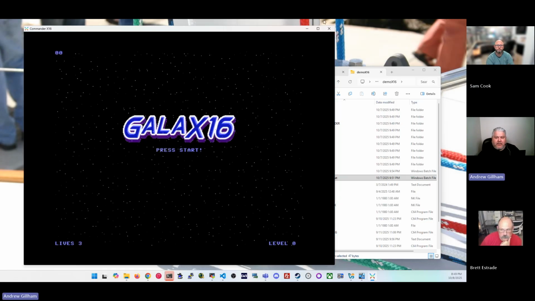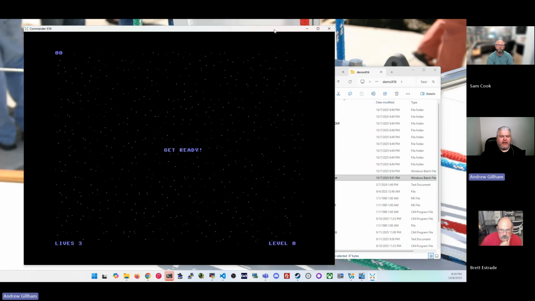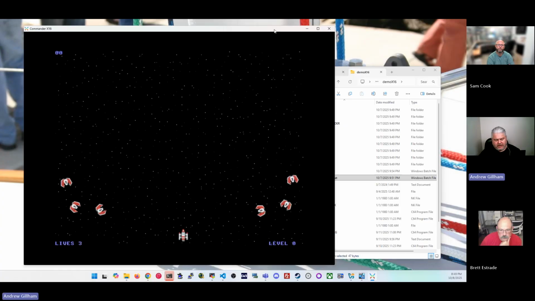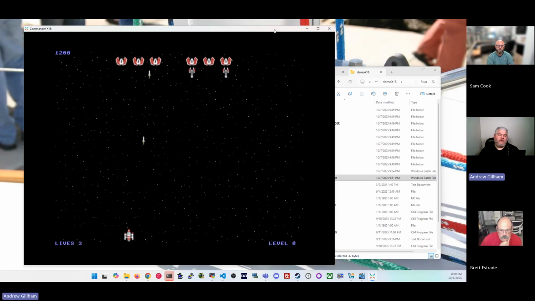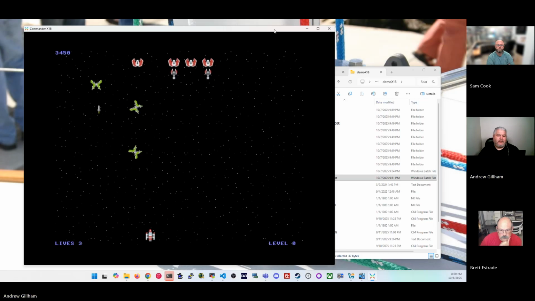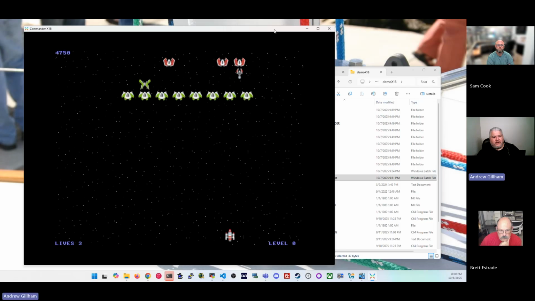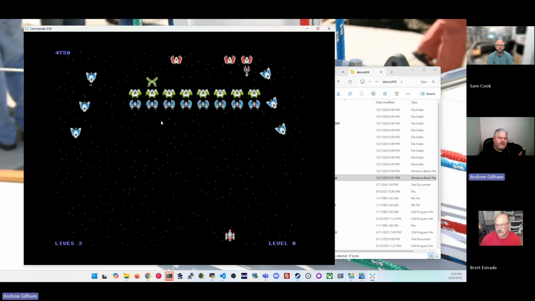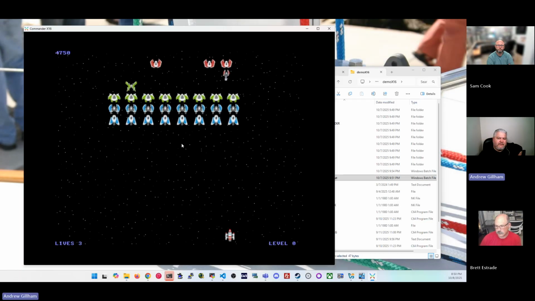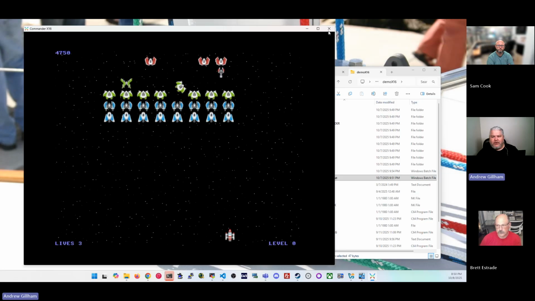So this game, we could look at the source, but it's written in Prog8, and might have a little bit of assembler for some critical sections as well. But it's a fully playable version here. It just shows that you can do a lot of high performance things, especially on the Commodore X16, of course, which is 8 megahertz and has the Vera, but you can do a lot of interesting things in Prog8 as well.